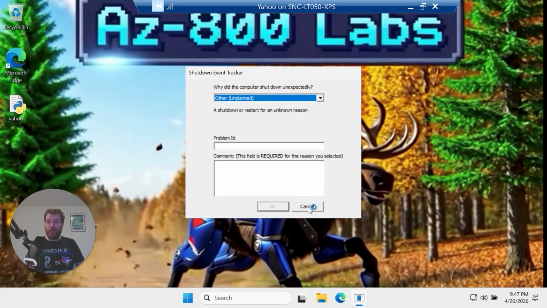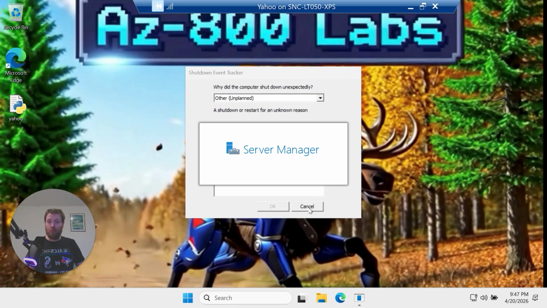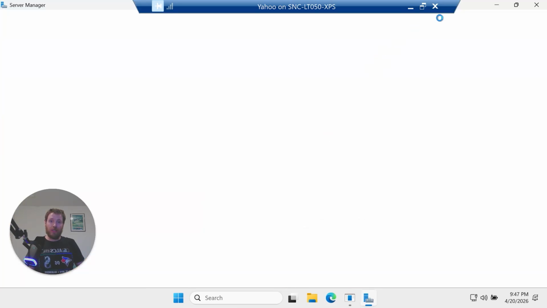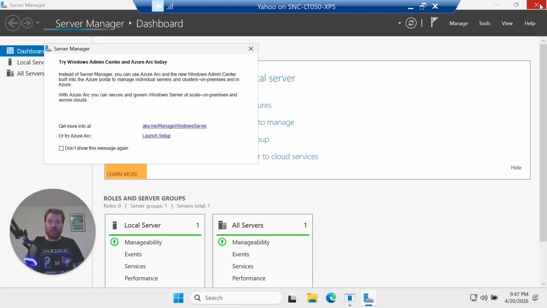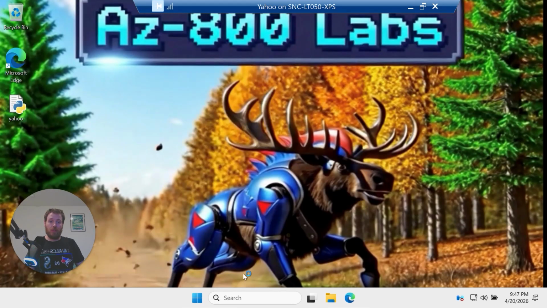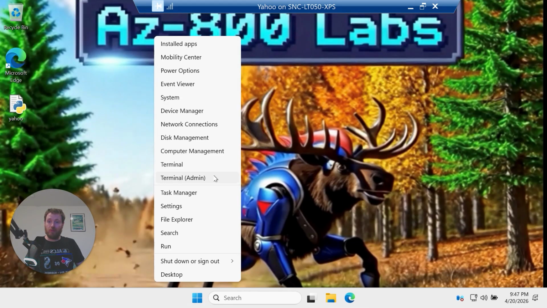And this is the first time login, and we can see we've got our background image that we set in the golden image. And then we'll confirm the time zone here.